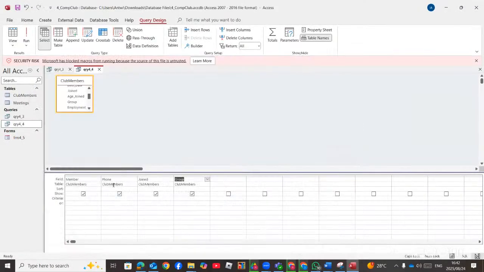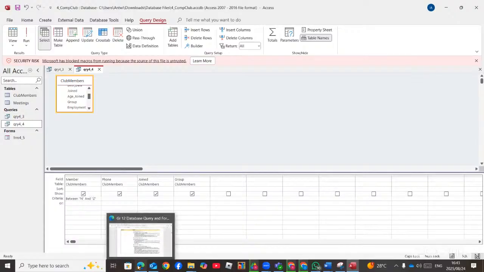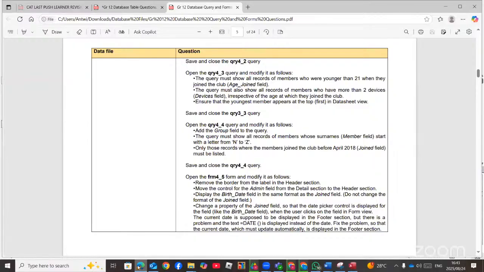So all those whose surnames start with letter N to Z. The criteria we type between N and Z. That means the surname starts from N to Z. We use between.